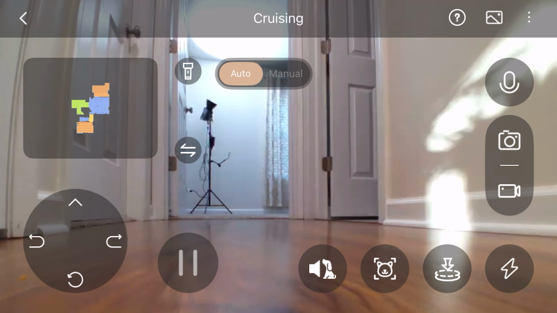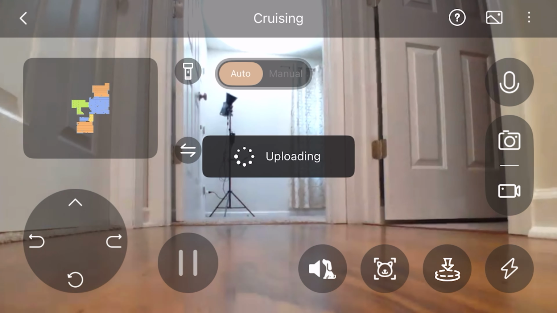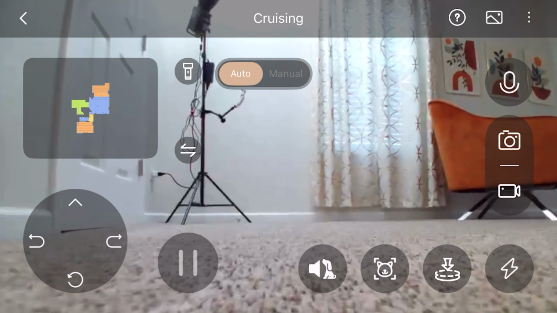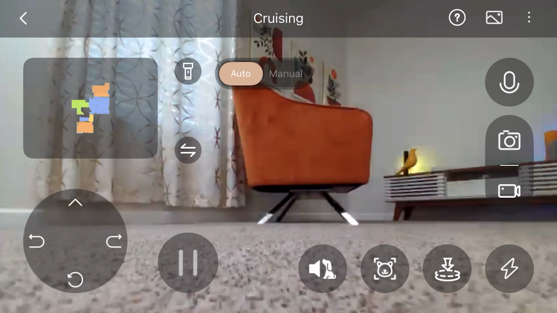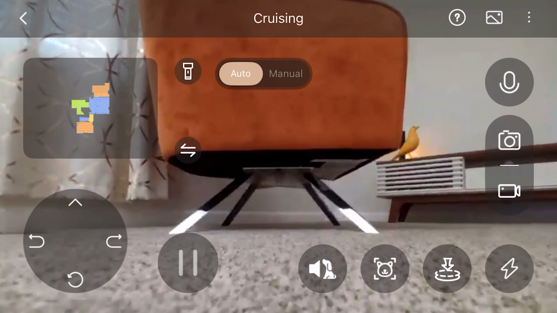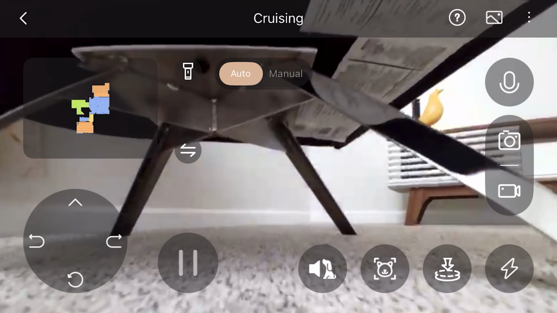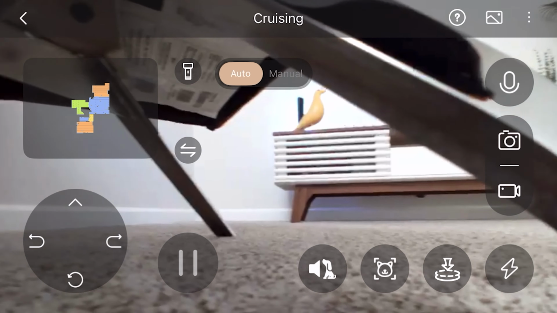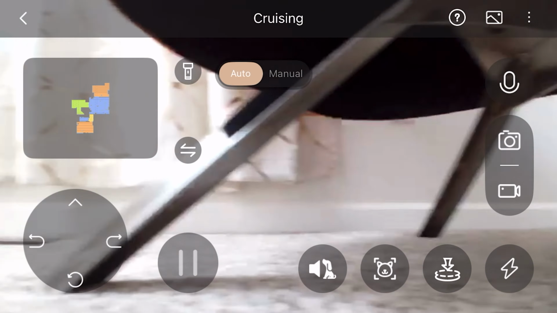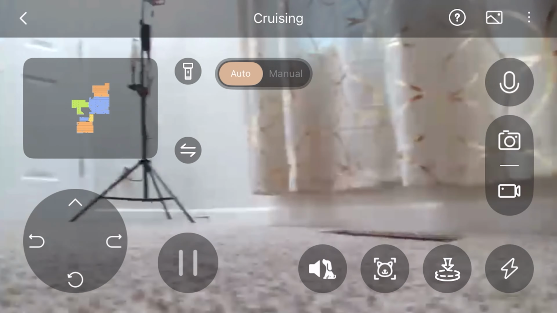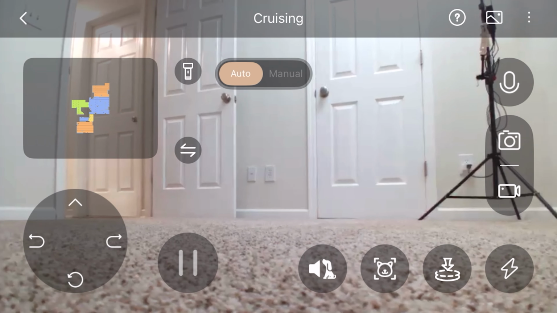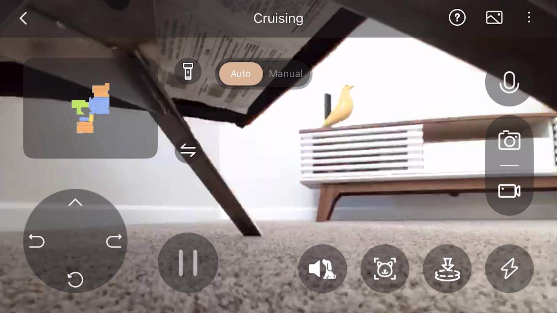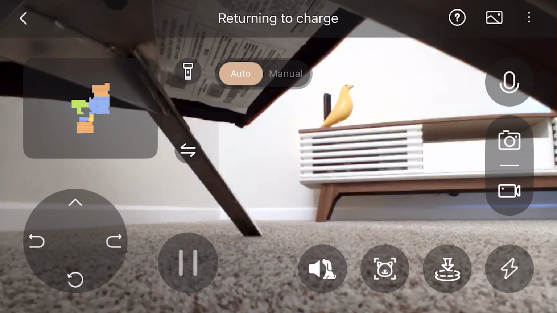So it's making its way in. Again, we can snap a photo. But very fun if you wanted to use this to spy on your pets, check on your kids while you're out of the house, right? All of that. Nanny cam, you name it. Oh, it's going to go under. Okay. I didn't know I was that close to the chair there. But it's going to rotate, full 360. And then for us, it's returning back to charge because I only selected 2 points.